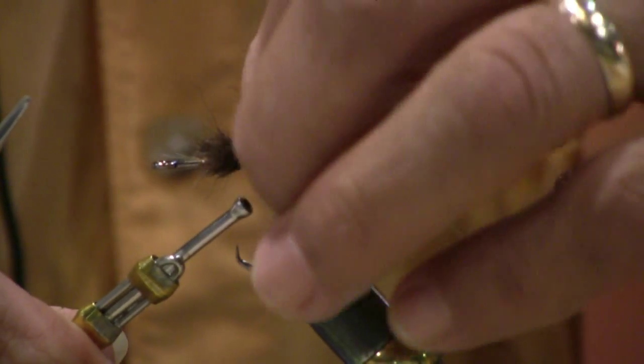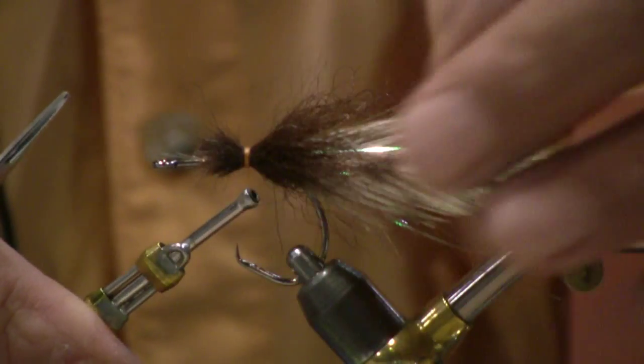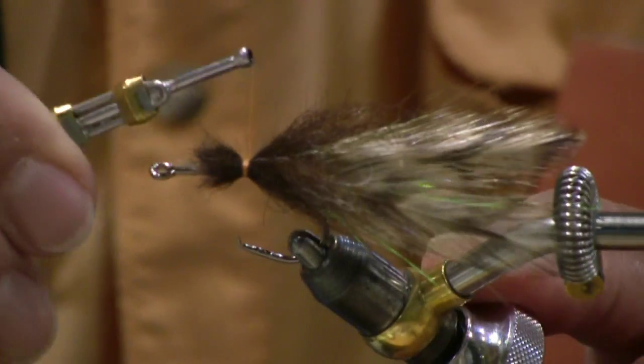And if it doesn't work at first, you just move them with your hands until you get the desired shape.